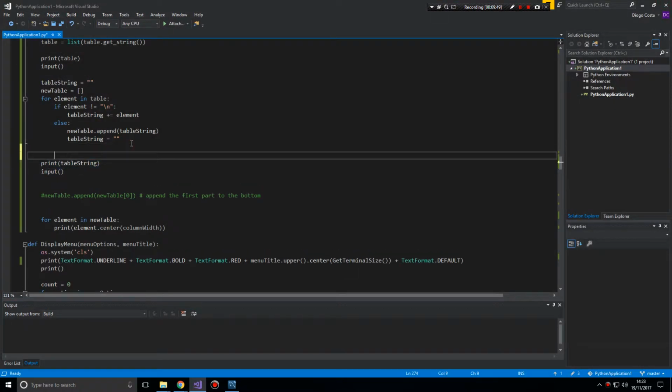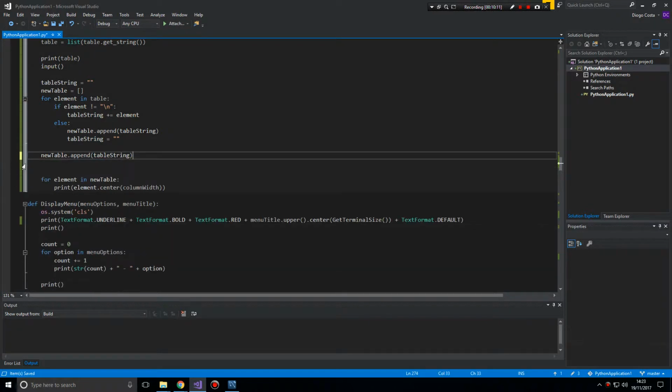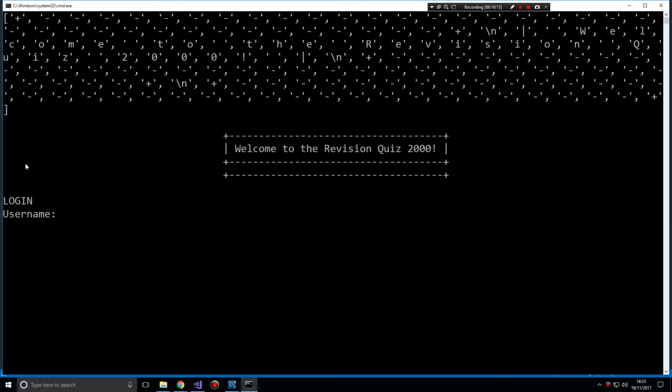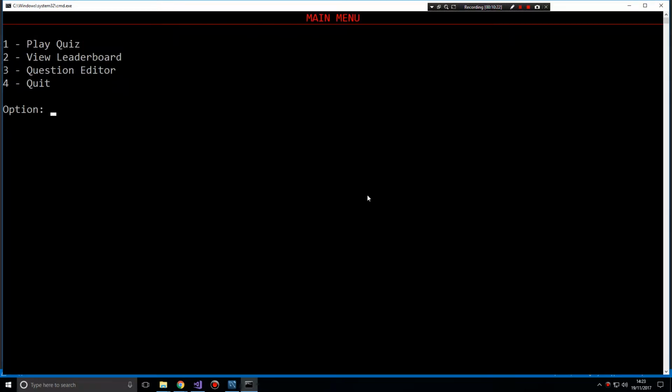Okay, if you still have something left, new table dot append table string. Though there is an issue with this one. But let's see what the leaderboard looks like.